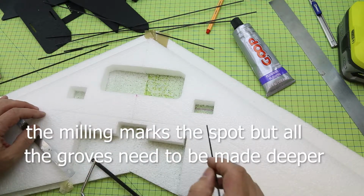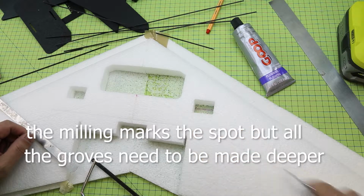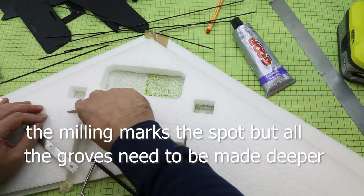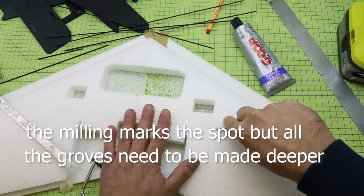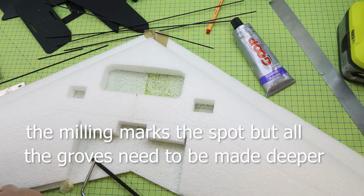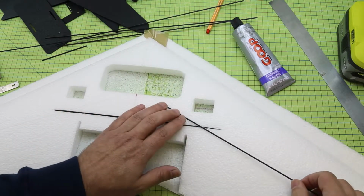If you have a wing, usually wings don't come where this is already milled out. All you have to do is take a knife and cut a slot where they go and then push them into the slot. So I'm just going to make the slot a little deeper at the ends so we can push them down a bit deeper so the other one can cross over it. You don't want the spars to be higher than the surface of the wing. You want them to be at the height of the wing. So this should be able to be pushed down far enough so another one can go over it.